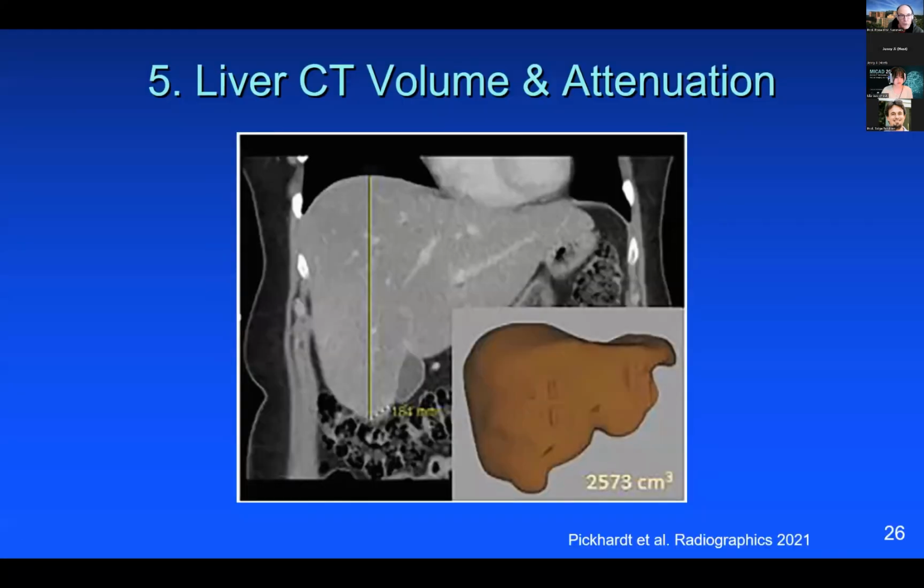The fifth and final tool is one that segments the liver and measures its average density or attenuation. And in typical clinical practice, radiologists measure the size of the liver by measuring the linear height of the liver from the top to the bottom on a coronal image. And this isn't the best choice because livers have very different shapes, and sometimes where you measure makes a big difference. For example, all I have to do is measure a couple centimeters over here and you'll get a much different height. However, if you measure the volume, that's something that, if it's reproducible, would be very consistent from one measurement to the next.